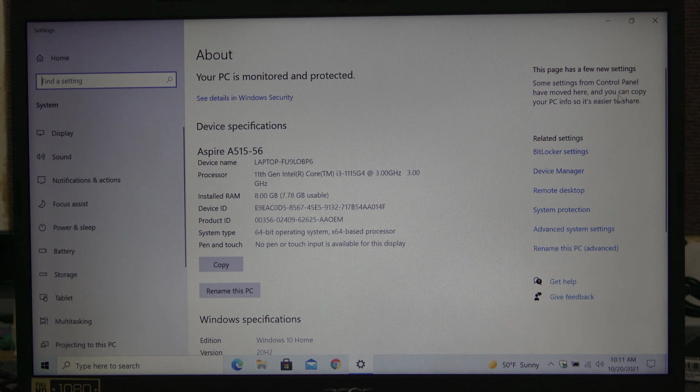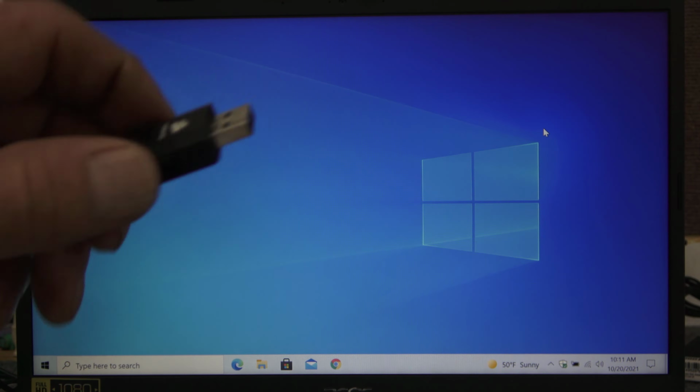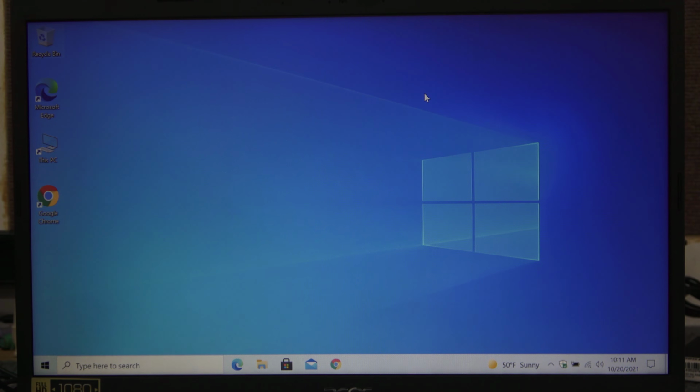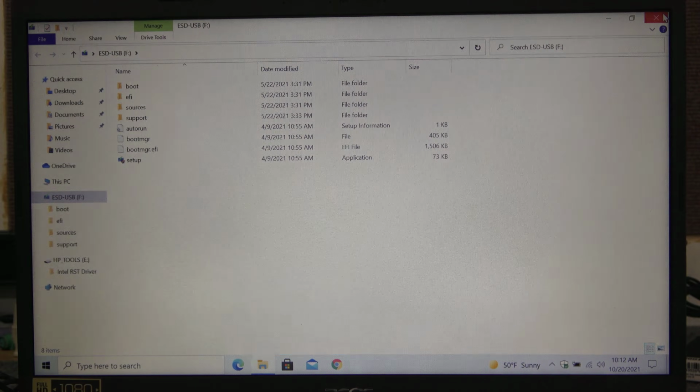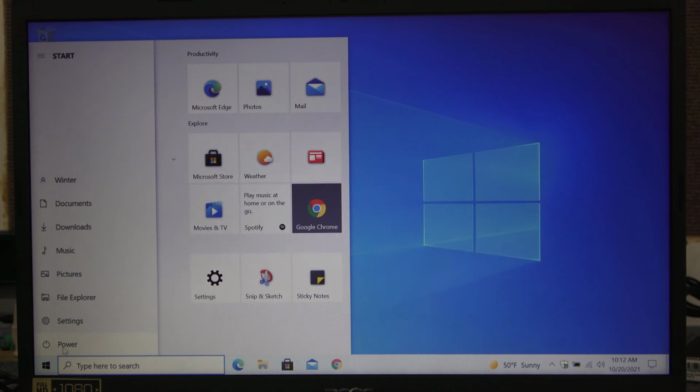So let me shut this. I'm going to reboot the computer and boot off my Windows installation flash drive here. Let me plug it in. These are just flash drives that you create with the Windows Media Creation tool. So let me do a restart. And again, let's say you put in a brand new M.2 NVMe SSD. It doesn't really matter what brand, because I've tried Crucial, Samsung, Western Digital NVMe M.2 drives, and same problem.